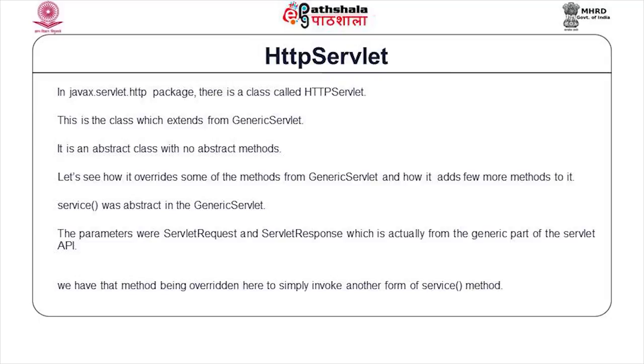One of the methods which was abstract in GenericServlet was the service method, which was left out. The parameters were ServletRequest and ServletResponse, which is actually from the generic part. We have that method overridden here, simply to invoke another form of the service method.